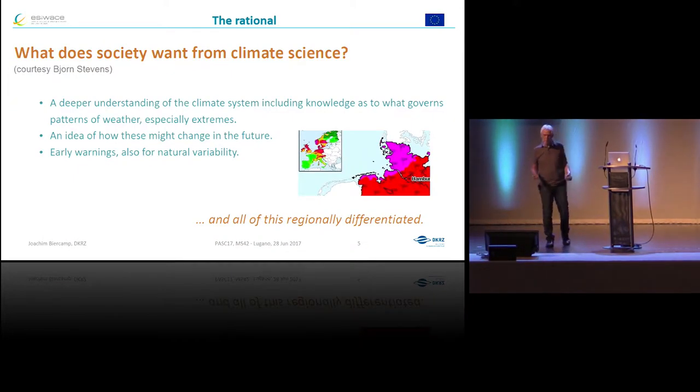So obviously what society wants is really a sound understanding of how these extreme events may evolve in a changing climate. And I mean, we still cannot be 100% sure that Donald Trump isn't wrong, so the climate may change after all. And so we are trying to look into this. So how does changing climate affect weather extremes, the pattern of weather extremes, the nature of weather extremes?